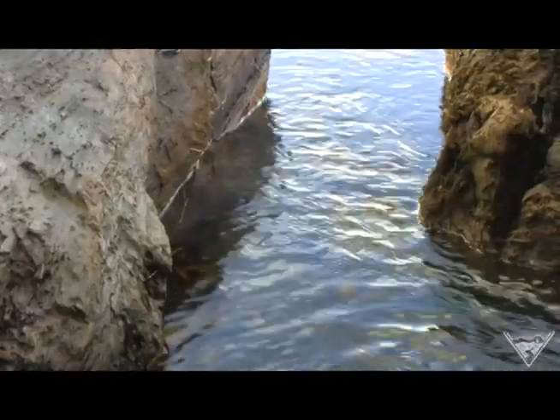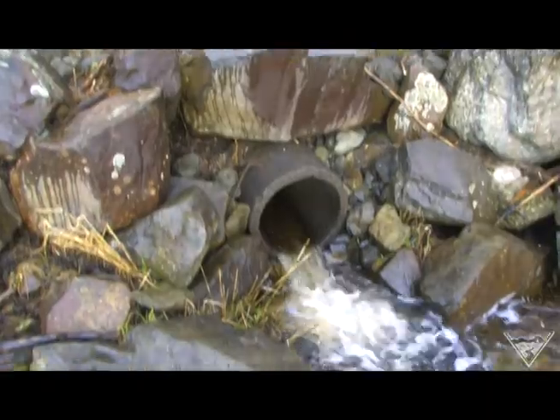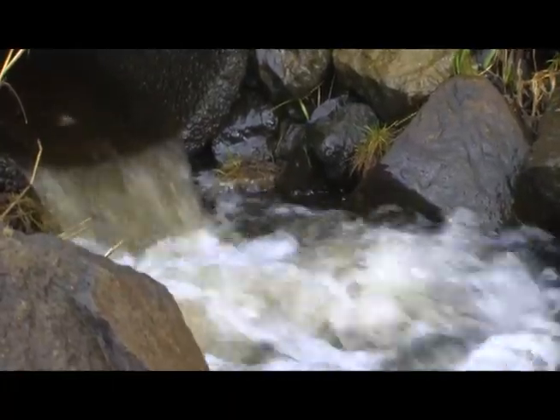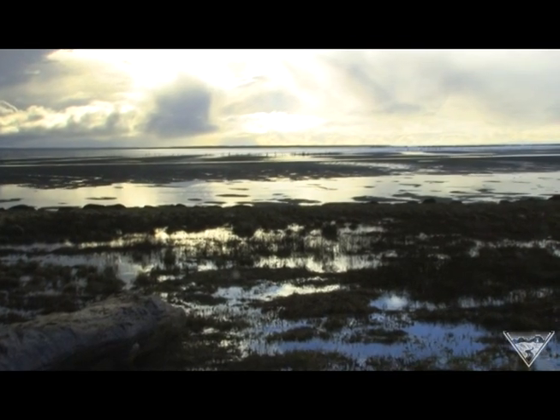For the last century, the only water that flowed from the wetland to the Columbia was through a tiny concrete culvert, which had no fish passage at all. I'm very excited about this project because it helps make the estuary more natural — for people who now live here, and for the fish and birds.